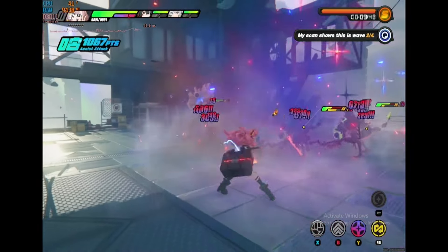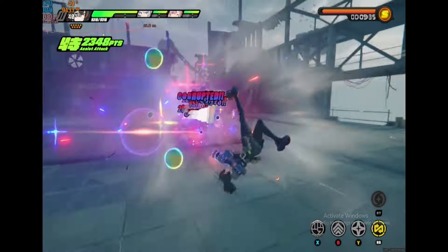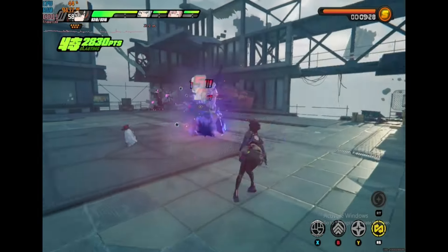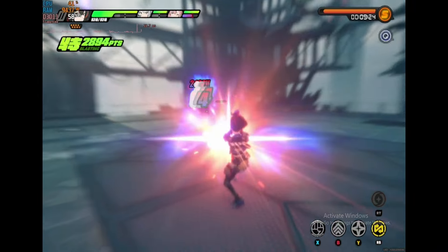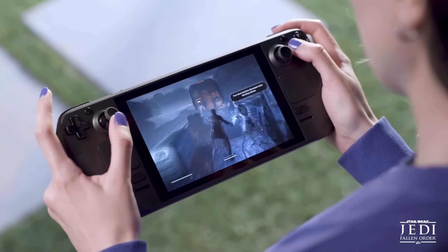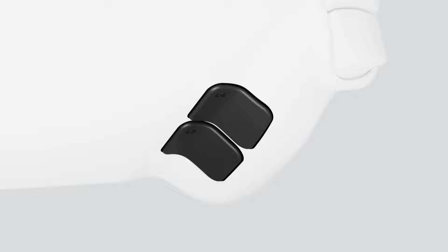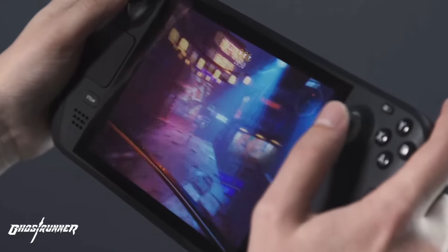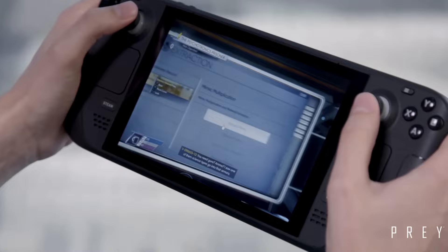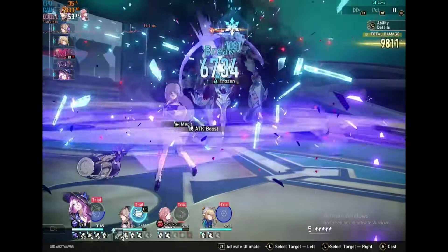For games like Zenless Zone Zero, Genshin, and other open world or action-packed, fast-paced games requiring precise input, a controller is clearly better — and the Steam Deck with its built-in controller is a strong argument over the iPad where you'd have to purchase one separately, which could be way more expensive. Also, the Steam Deck is more than just a gacha gaming machine — you've got a huge library of Steam games. If you're a mobile gamer, I strongly encourage trying a Steam Deck to experience the great games on the Steam store, because being able to play blockbuster triple-A games alongside your gacha games is a pretty big selling point.